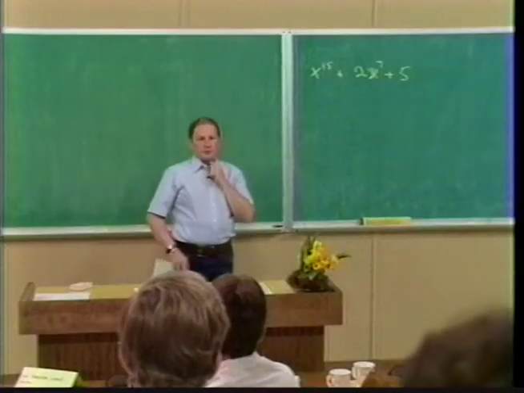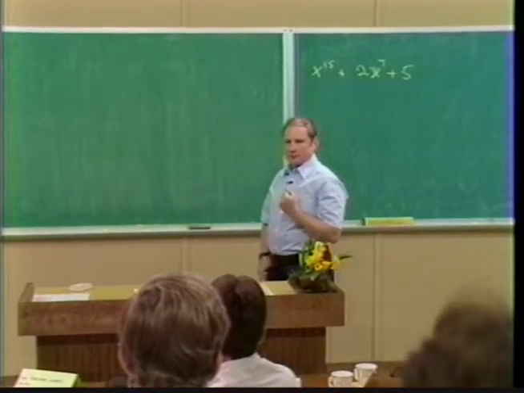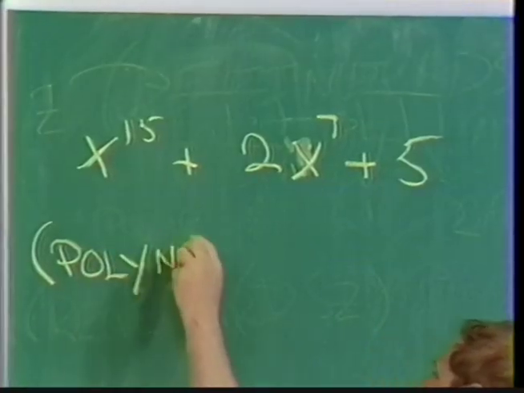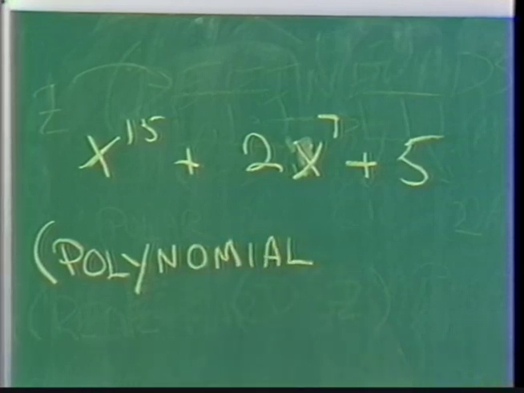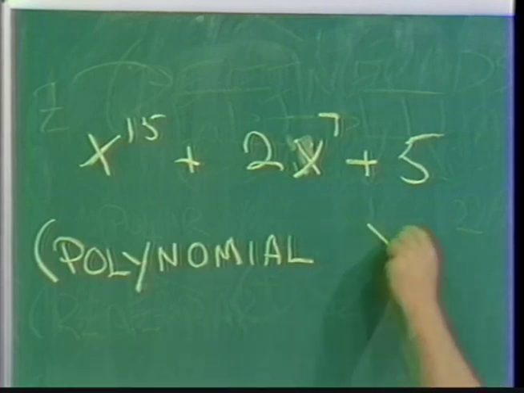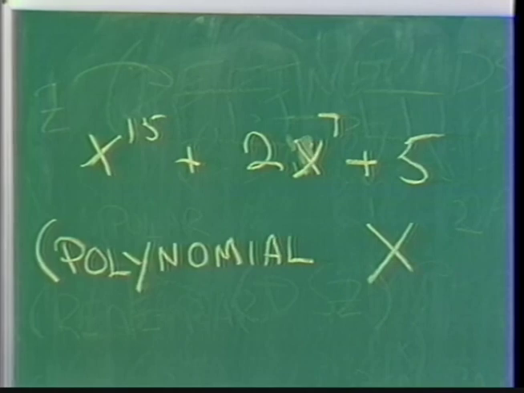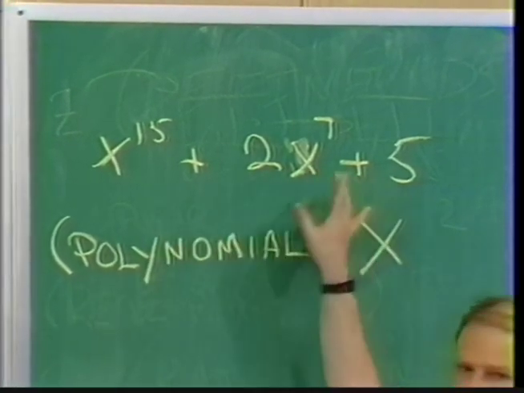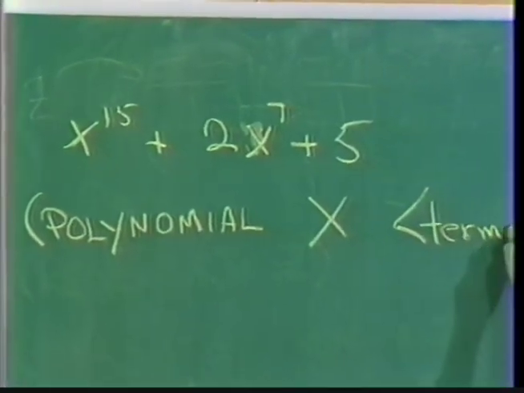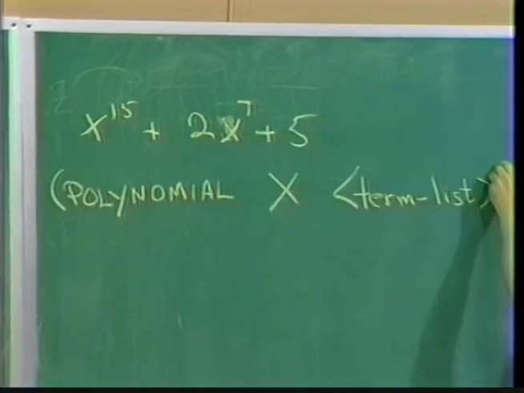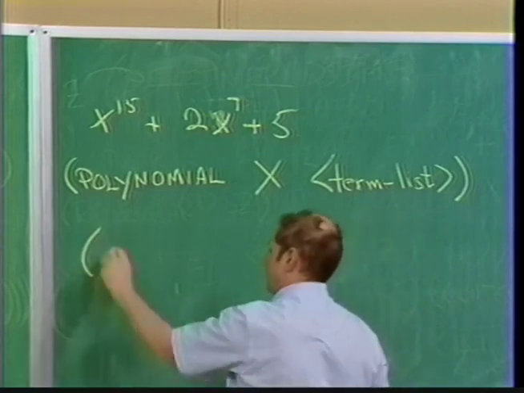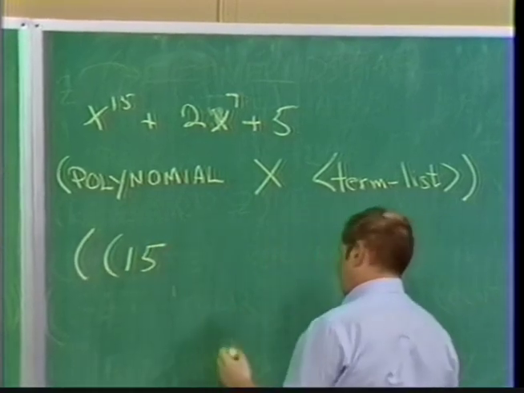Well, let's think about how we might represent a polynomial. It's going to be some typed data object. So a polynomial in this system might look like a thing that starts with the type polynomial. And then maybe it says the next thing is what variable it's in. So it might say I'm a polynomial in the variable x. And then it'll have some information about what the terms are. And there are just tons of ways to do this. But one way is to say we're going to have a thing called a term list. And a term list, well, in our case, we'll use something that looks like this. We'll make it a bunch of pairs which have an order and a coefficient.